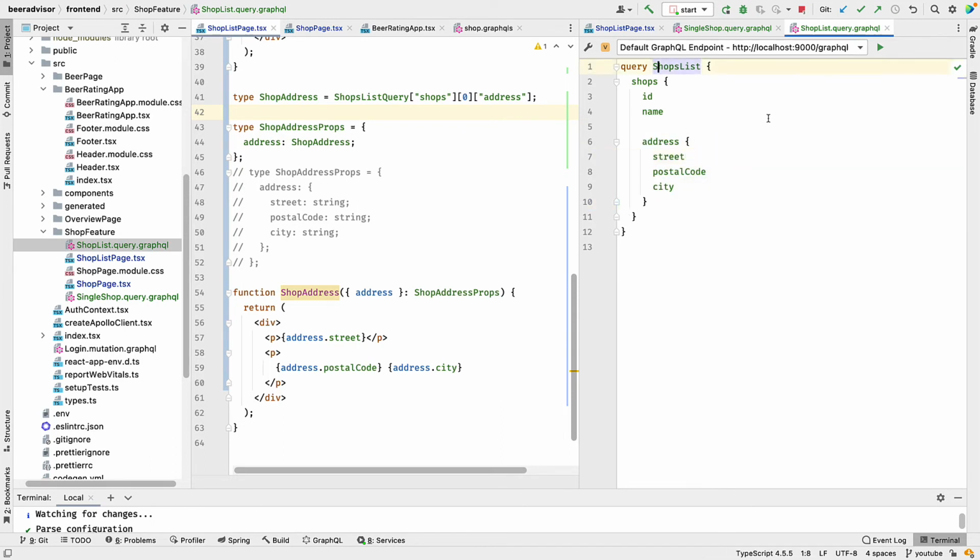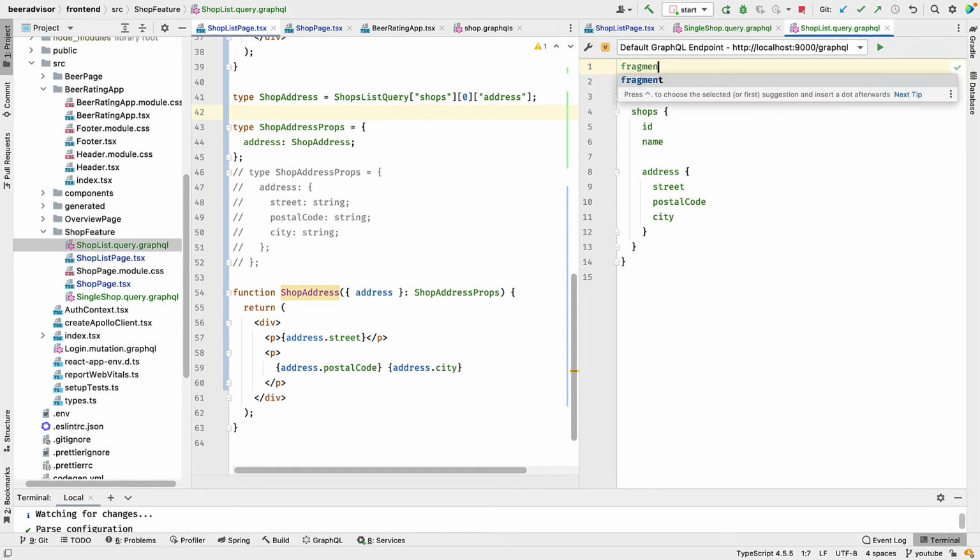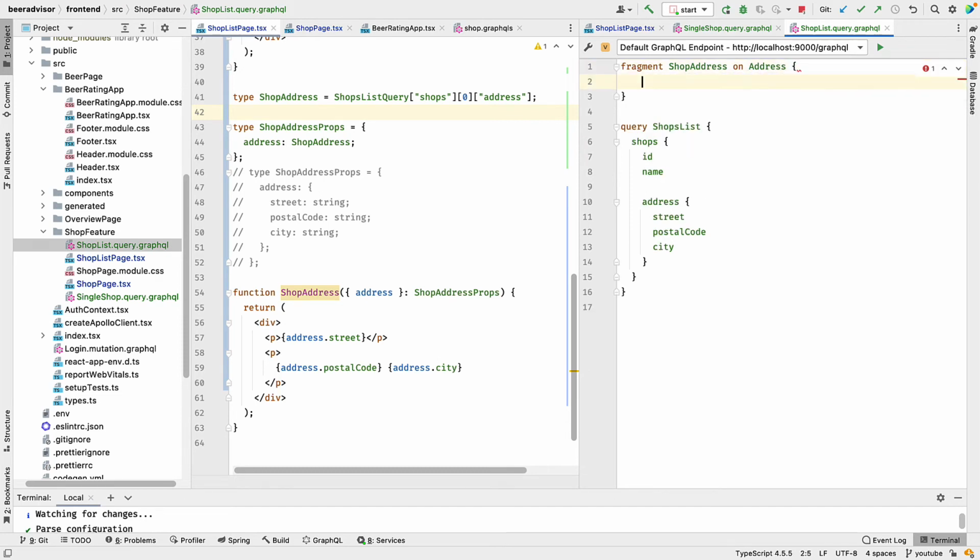And a fragment is written like this: fragment, and we call it, for example, shop address. It's defined on the type address. And from the address, we want to have the street, the postal code, and the city, exactly what we have queried here.